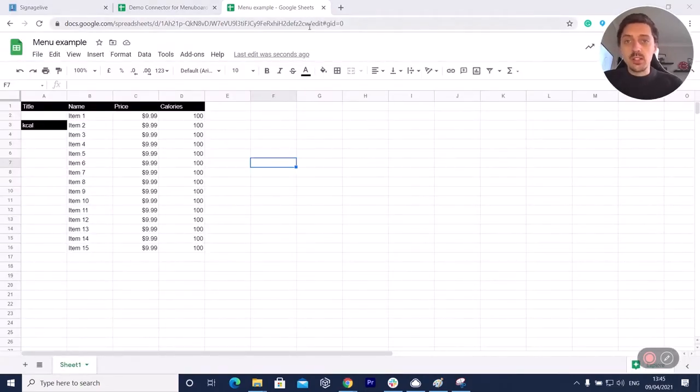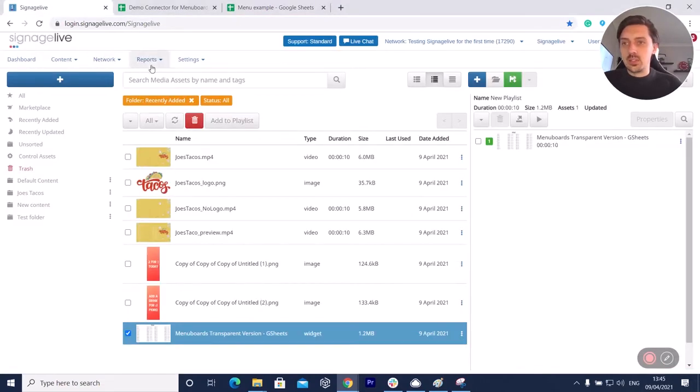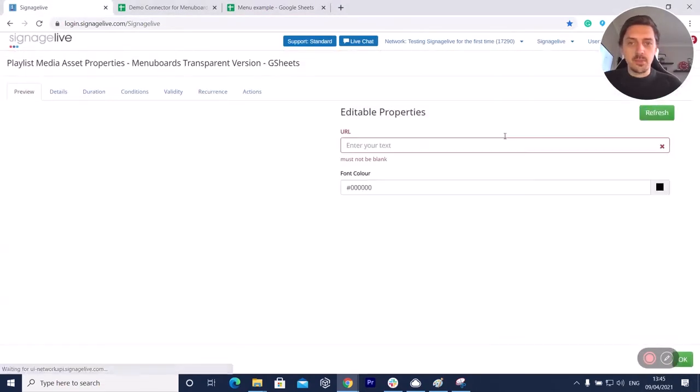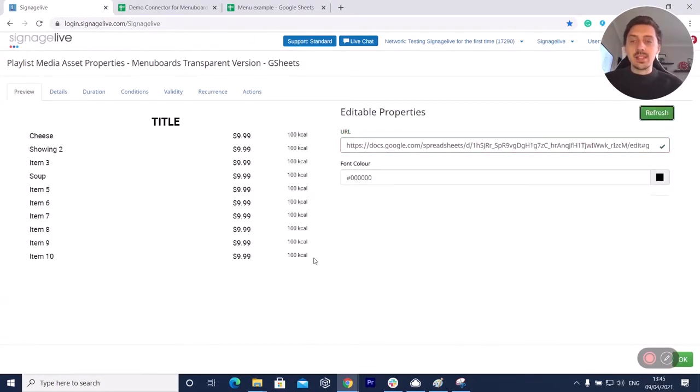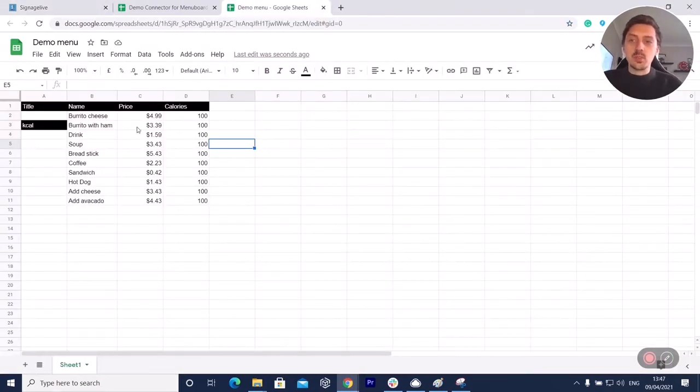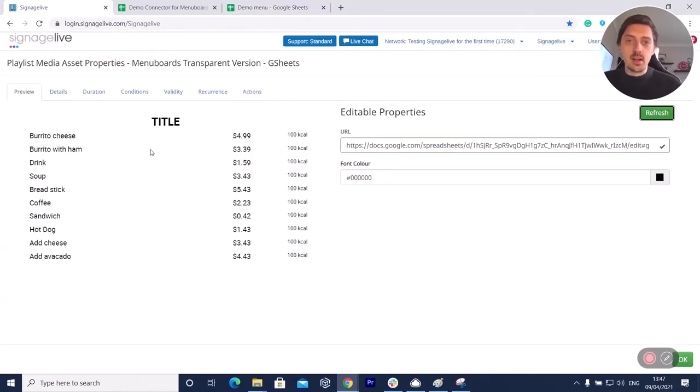Now that we've done that, all we need to do is copy this item at the top here, and we're going to paste that into our menu board, like so. And now you can see that that text is being pulled directly from that Google Sheet. Okay, so now what I've done is I've updated all my pricing and I've got my items here, and as you'll see, this automatically updates on your Google Sheet, so we don't need to do anything from here on out with the Google Sheet.